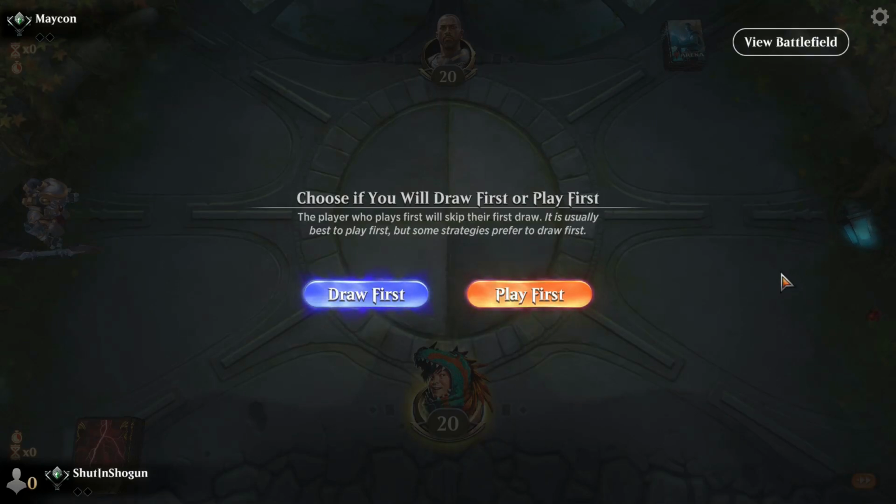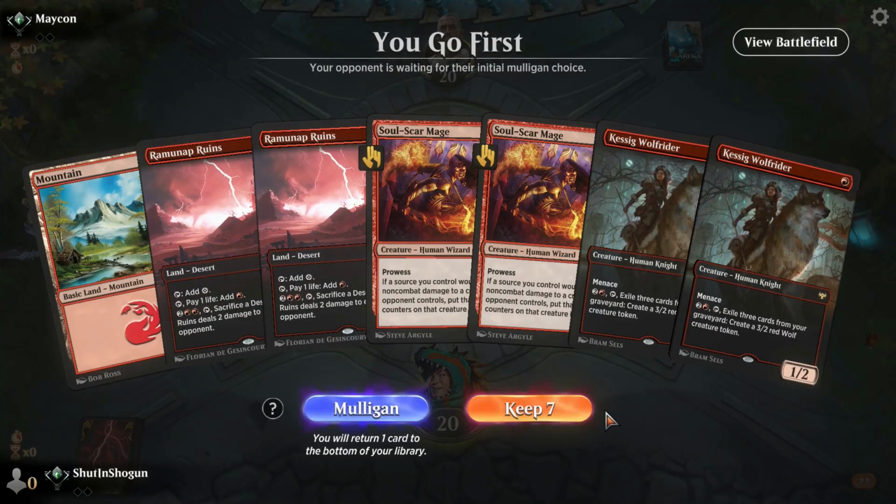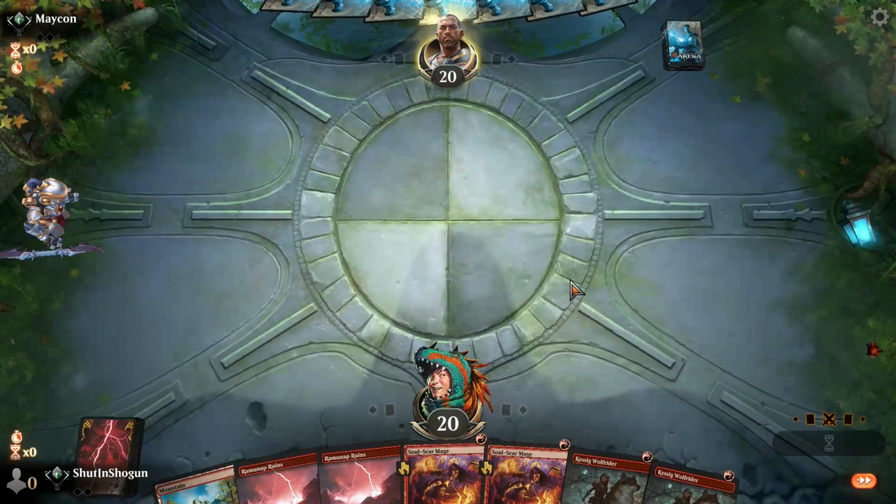And game number one, with our little red deck wins. I was going to say mono red, but that's also true. Again, we get to play first because we have a brain. And we'll go ahead and keep this, honestly.